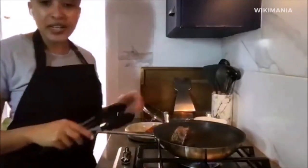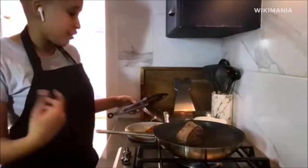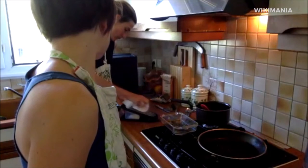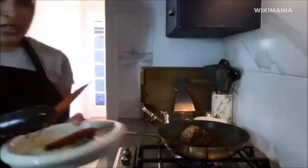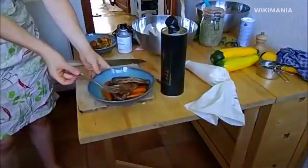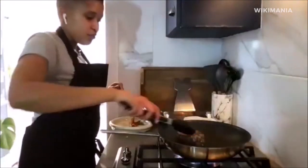Okay, in the meantime, you can get your plate ready. Because we're gonna plate soon. And we're also gonna warm everything up soon. We're just gonna toss everything back in the pan so that you guys don't need cold food. So I've got my carrot here, really beautiful. Got some beautiful color. Looks good. Really nice and caramelized. So just get your station ready, your plating station. You want it to be nice and clean. Get your plates ready. And so we're ready to go in a few minutes.